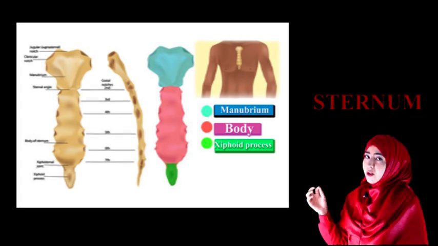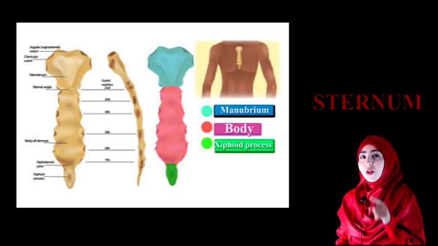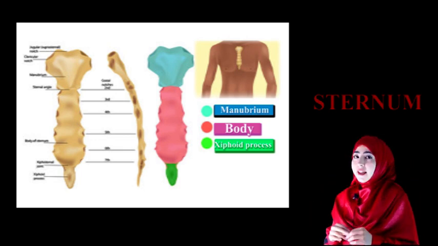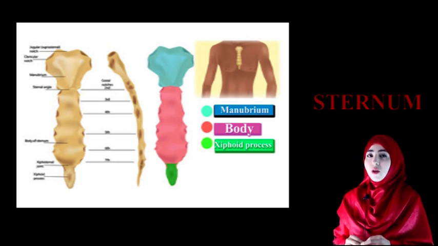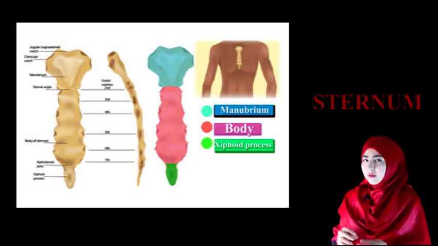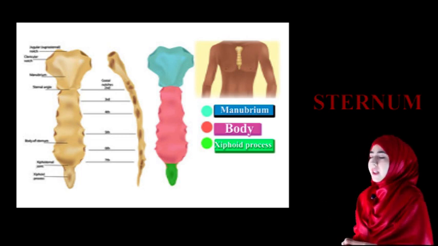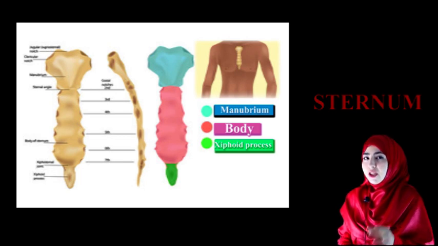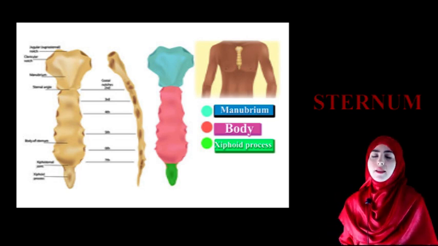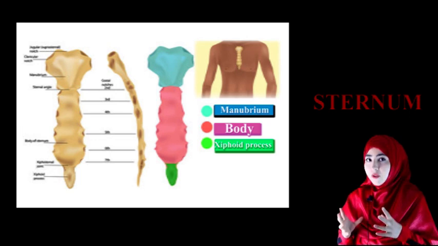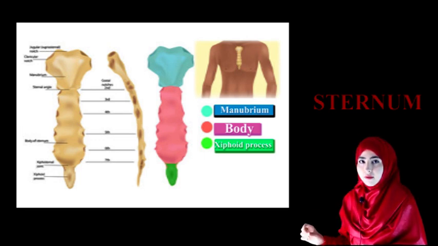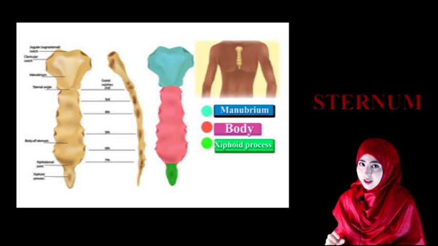The manubrium, in its superior border, has a jugular notch, which is also known as the suprasternal notch. The manubrium and the body are connected by the joint called the manubriosternal joint. The body is a thin, long elongated bone, which is connected with the xiphoid process by the xiphisternal joint, and the body of the sternum is located at the T5 to T9 vertebrae. And then we have the smallest part, known as the xiphoid process. The xiphoid process is located at the T10 vertebra.